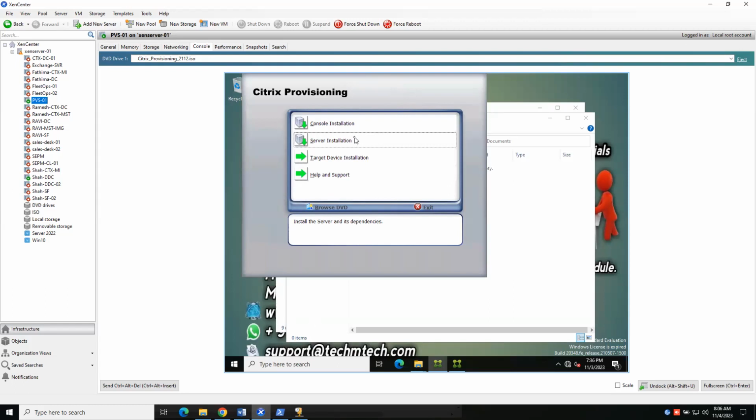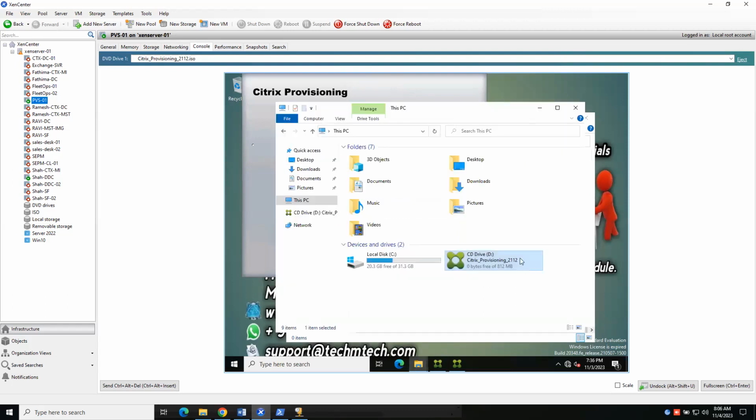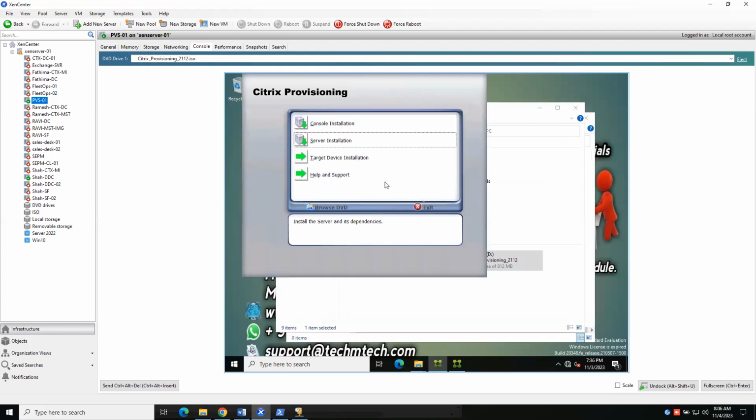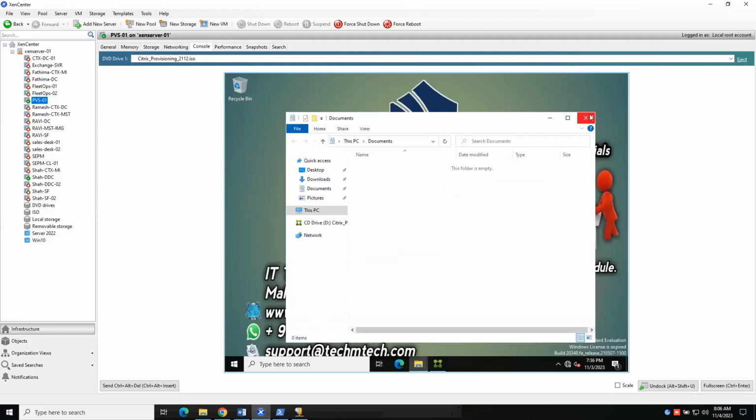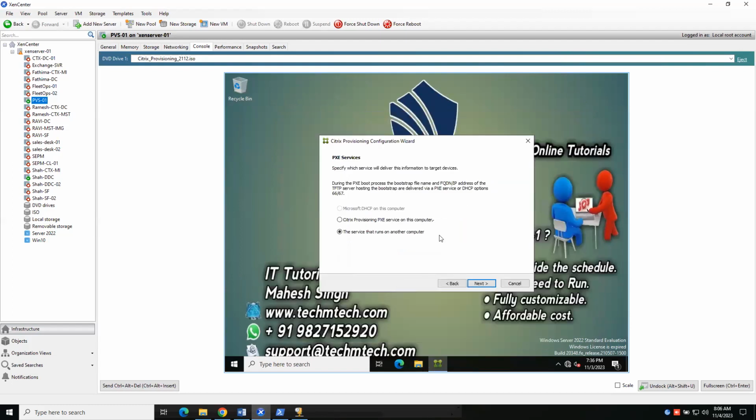You already installed it. Open that second tab which is open in the task manager. Click on exit. Close it. Close that as well. DHCP is running on another server. That is fine. Click on next.